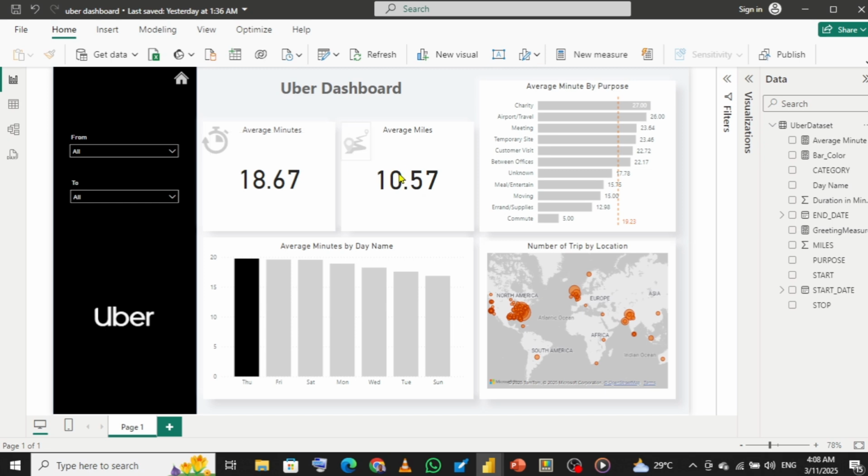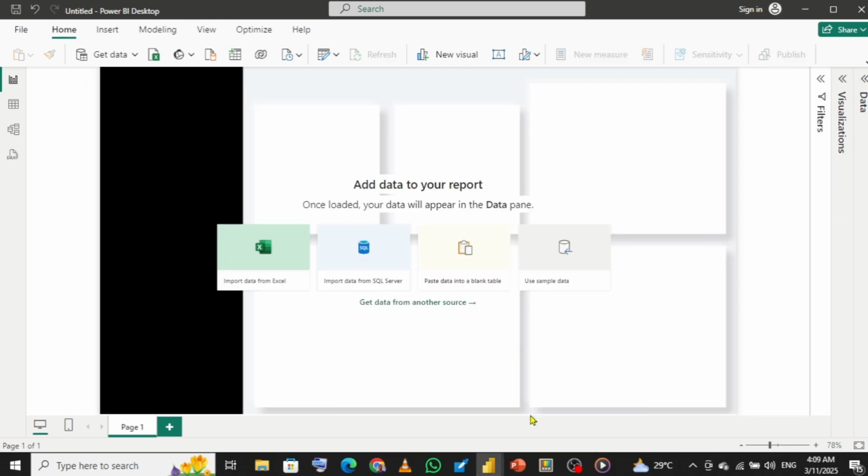The average minutes, the KPIs, so I'll go to my Power BI. I'll click on this icon here. I want to create an empty table. So what's the need of the empty table? I'm going to have all my measures inside that empty table. This is going to help me, whereby my measures will not be mixing up with the columns of my data set. So it actually makes us have a clean workflow.